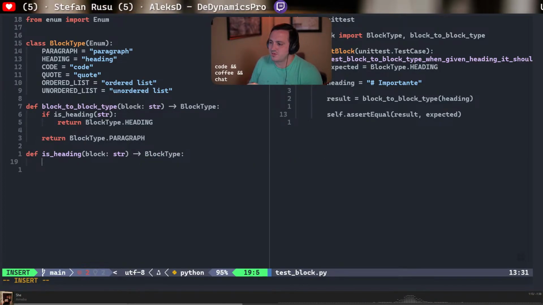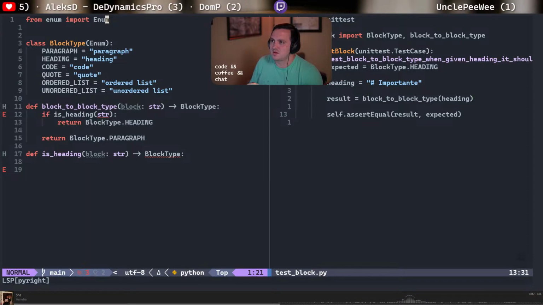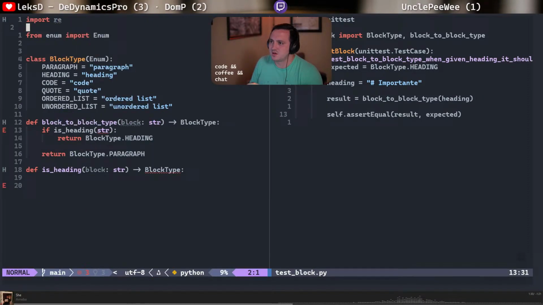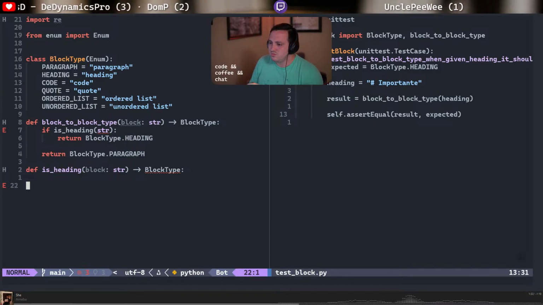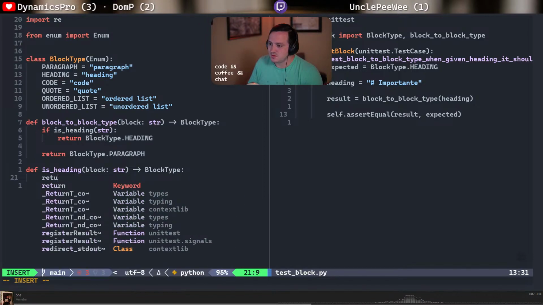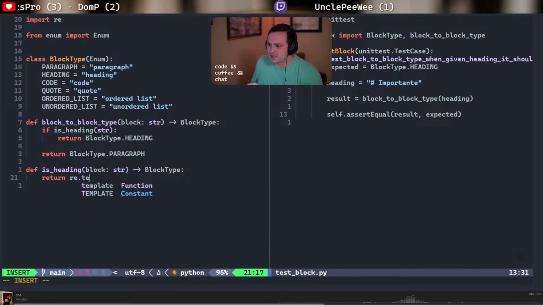Okay, so how do we do this? I guess we'll use regex to test this. So let's import that up at the top. So import re. Then we'll do re dot, is there like a match?